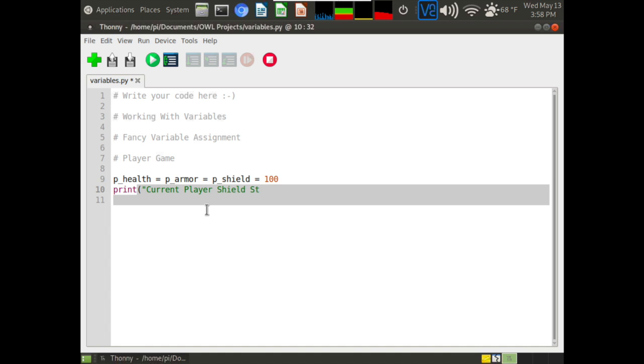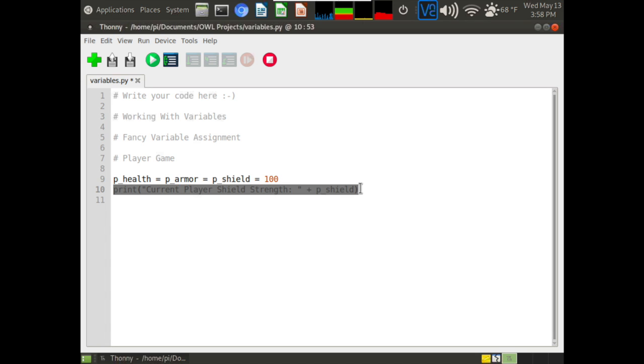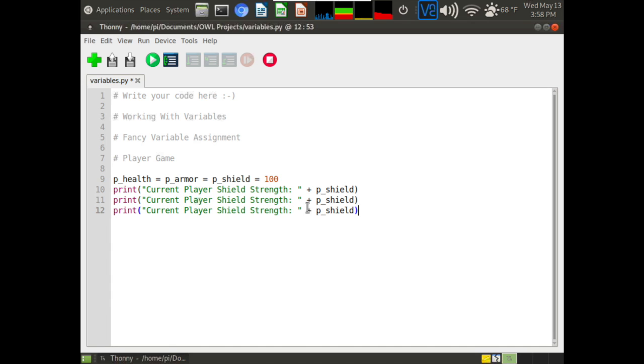All right, so I'm going to print this out similar to what I printed out in the previous example. So I'm going to print out each one of these values. First, I'm going to print out the shield strength. So current player shield strength, and then P shield. I'm going to just copy and paste this a couple times and just edit it like I did before.